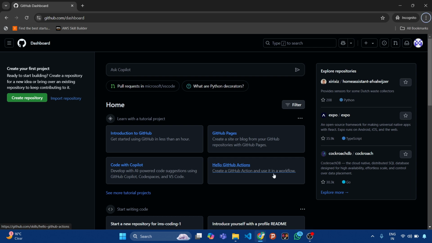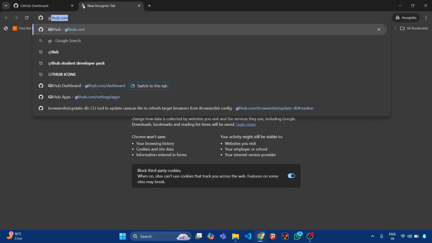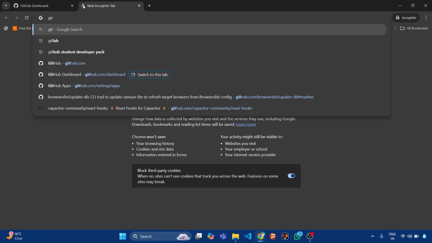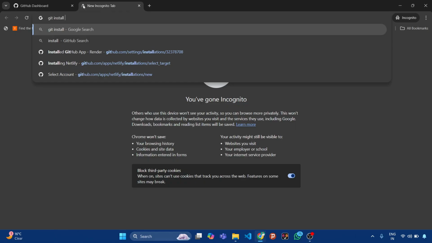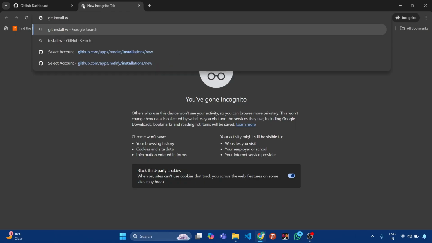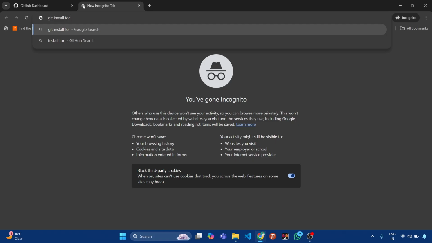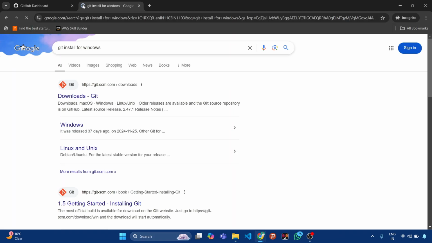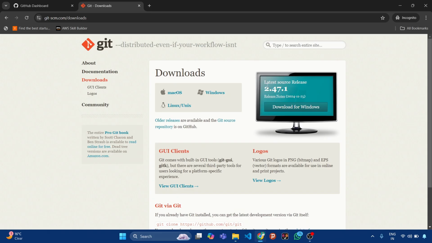Next, we need to download Git on our machine. So just type here git install and then the operating system. So currently I am using Windows, so I am typing git install for Windows. Go to the first website and you can see download for Windows.